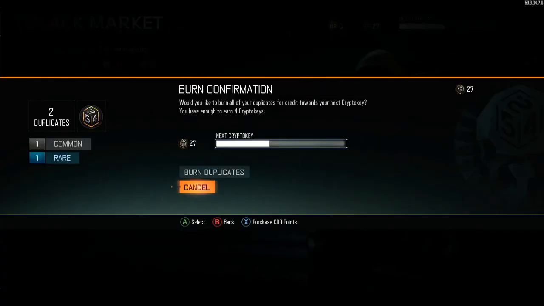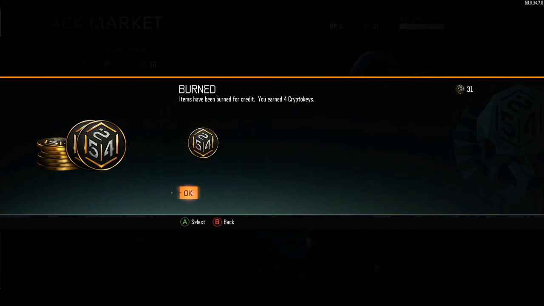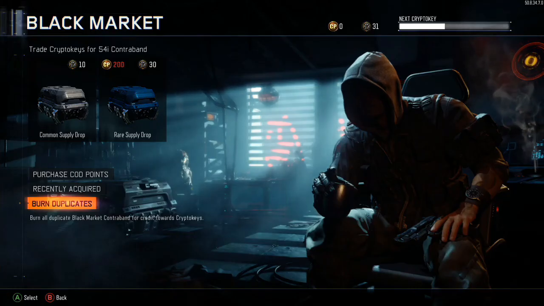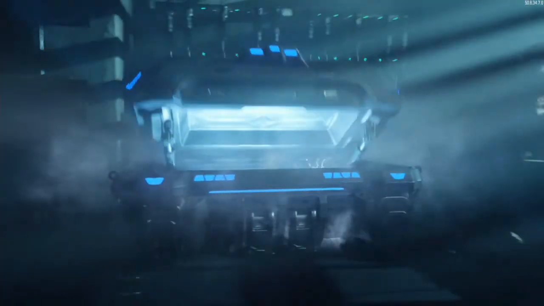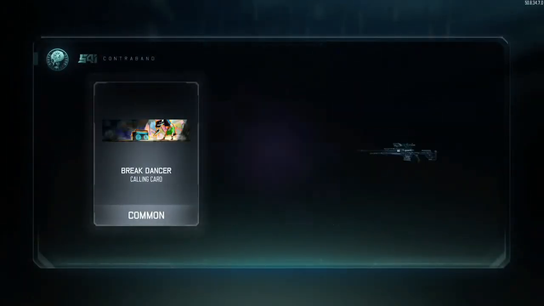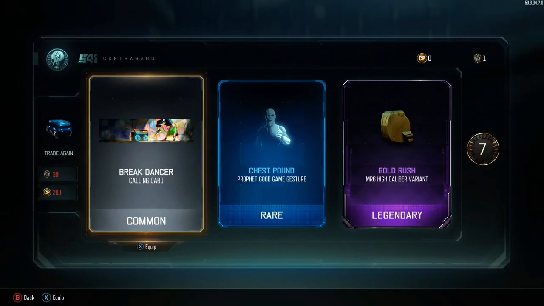Oh, duplicates! Yeah, I got duplicates. Ooh! 2 duplicates. Hopefully, it'll give me another one. 2 rare duplicates. I can't believe I get that many duplicates. Oh, 1 more. Last one. Can we get the crossbow? I mean, you probably can't, but I really want that one. Oh my gosh. Okay. Some more variants. 7 CryptoKeys back.